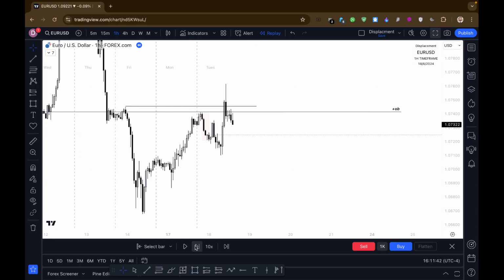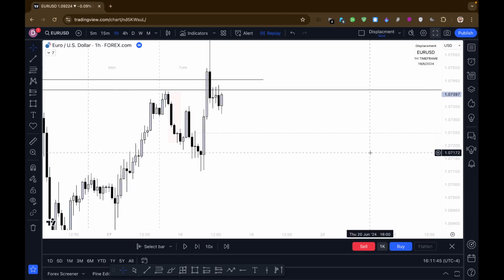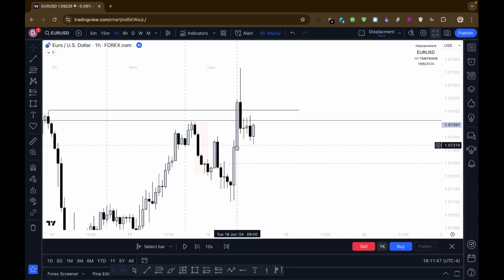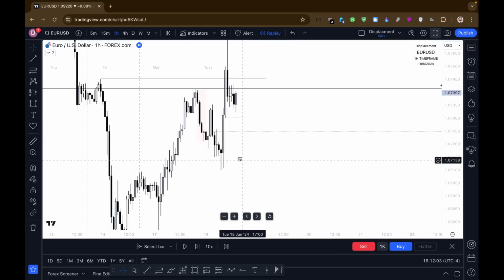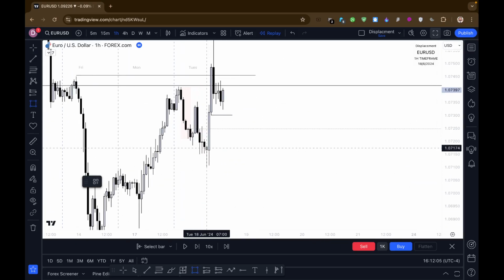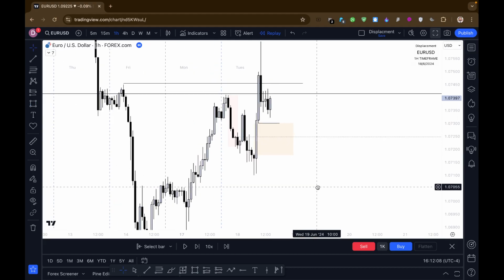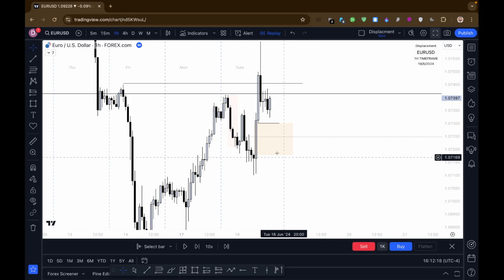But look, one thing also keep in mind, that this candle would have been an order block if price had closed below it, but it has to close within 2 to 3 candles. But look, it has taken 1, 2, 3, 4, 5 candles, but it did not close below it. Now whenever price closes below this candle, I will not consider it as a CISD. I will also look for price to close below this fair value gap, right? This is an important key point to keep in mind, that I generally look for 2 candles or at max 3 candles to form an order block like this, right?